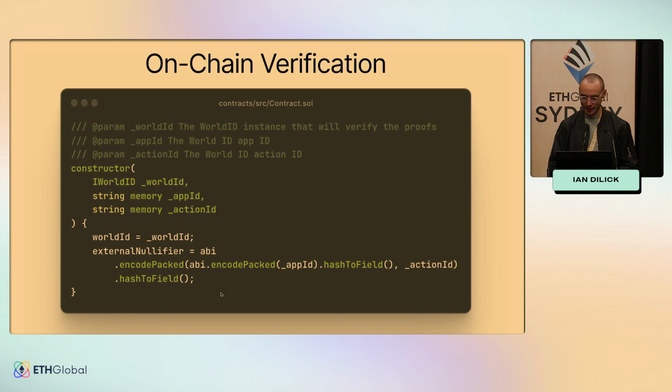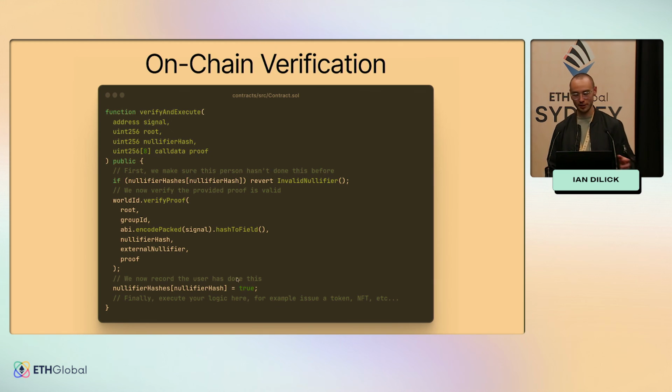And this external nullifier is a combination of the app ID and action. That's terminology that you might have seen if you're familiar with Semaphore, a zero-knowledge proof system from PSE, from the Ethereum Foundation. That's because World ID is built on top of Semaphore. I can dive deeper into that if you're curious after the workshop. But in this case, you just need to know that you calculate the external nullifier by hashing the app ID and action ID together this specific way. I recommend just using this code that's in our template instead of trying to mess around with it too much.